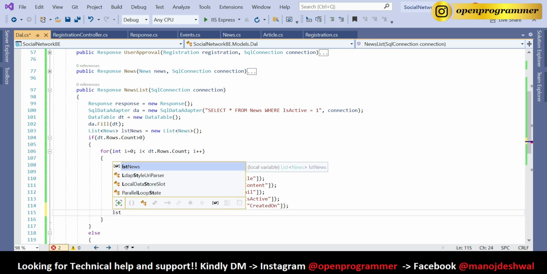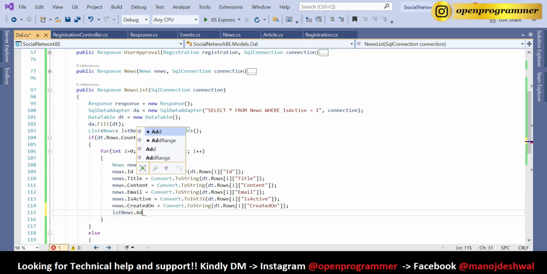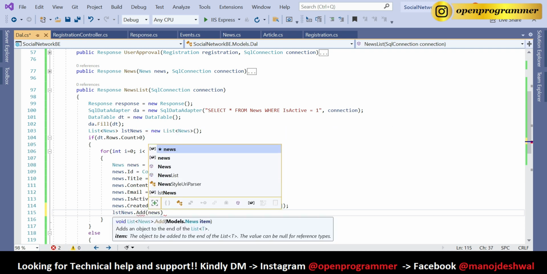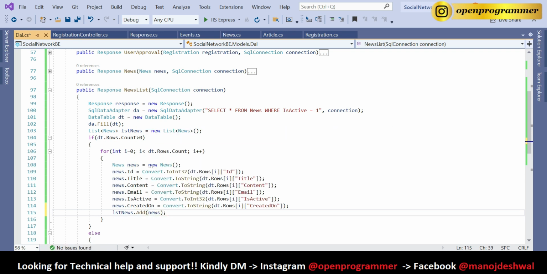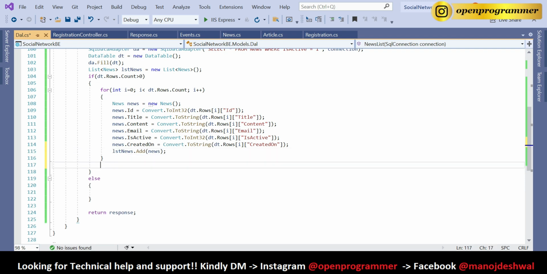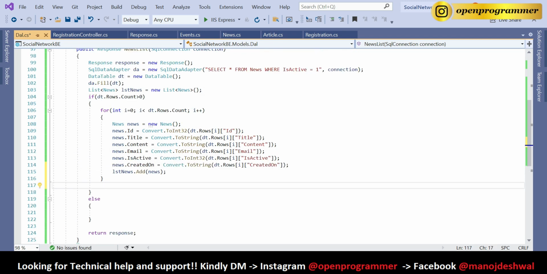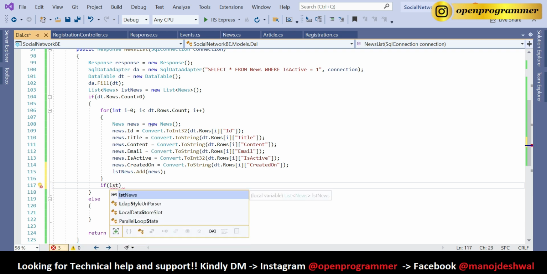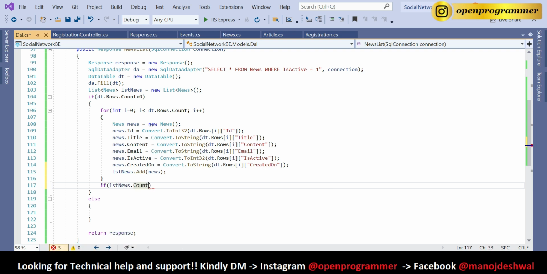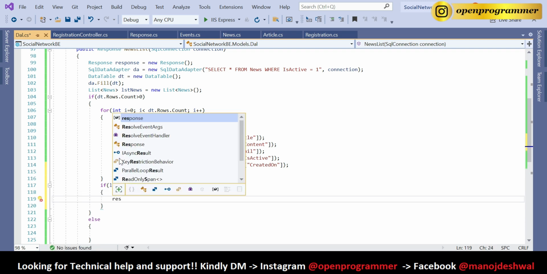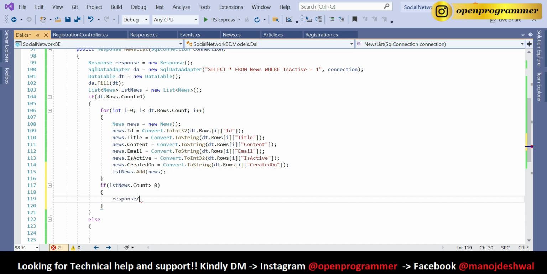After that, lst news dot add this news, and after this for loop, if lst news dot count greater than 0, then response dot list news is equal to lst news. Save.